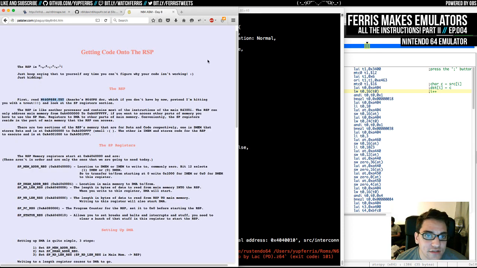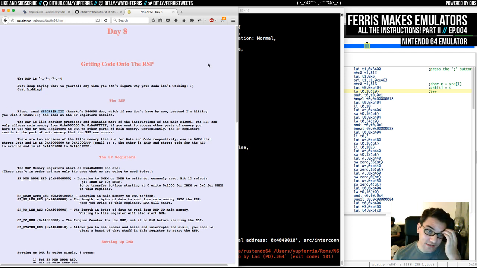But let's actually start reading through this N64 ASM thing, because this actually looks pretty cool. So first read this and look at the SP register section. So I believe that's what this was. Probably just getting us familiar with the names of things. RSP is like another processor and contains most of the instructions of the main R4300i.